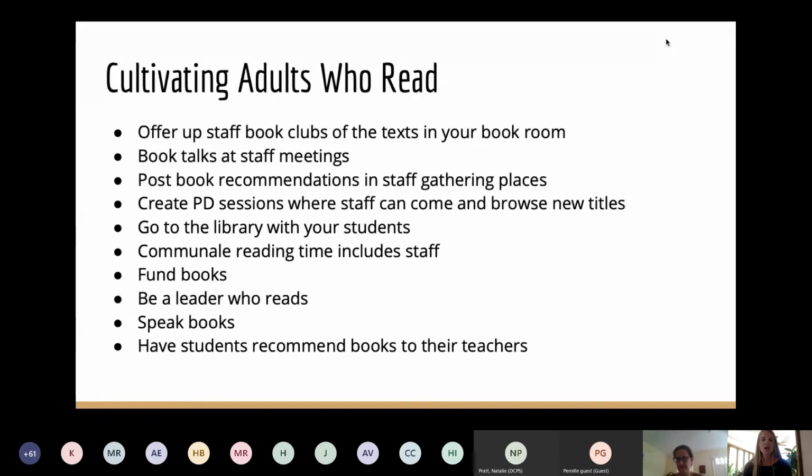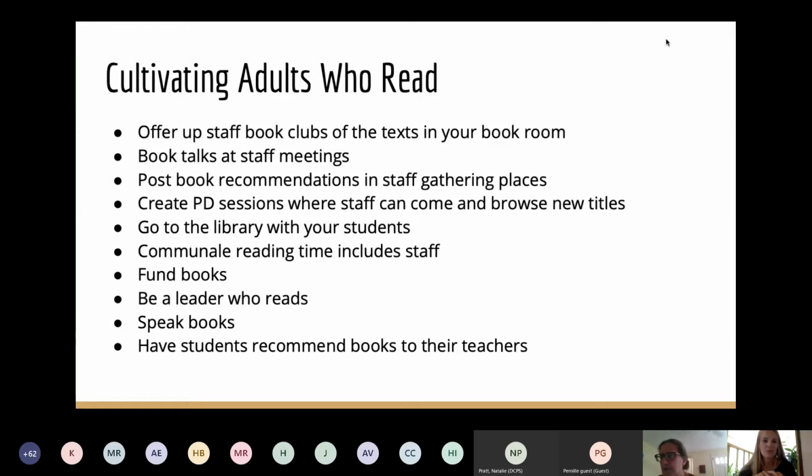One of the things that I love about my district, and there are many, I work in Oregon, Wisconsin school district, is that every year alongside our admin team, we get to do an ed camp type PD session. And one of the sessions that I have offered a couple times has been come and look at the new picture books.